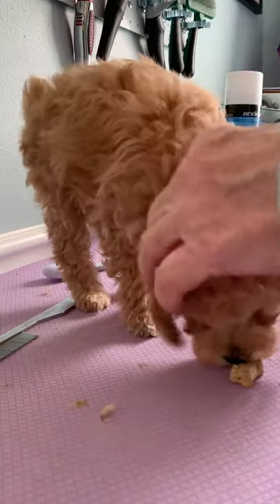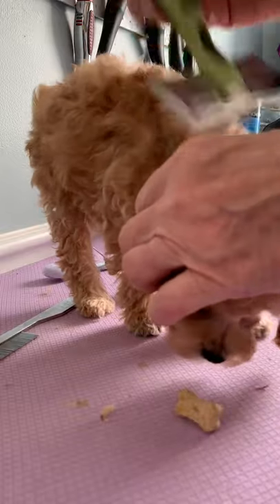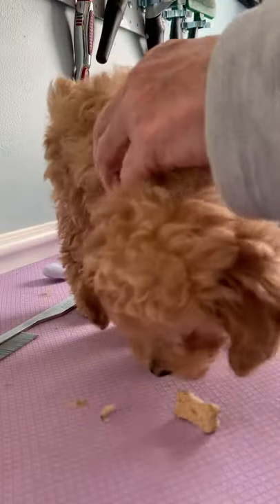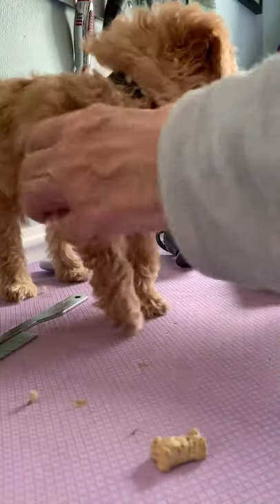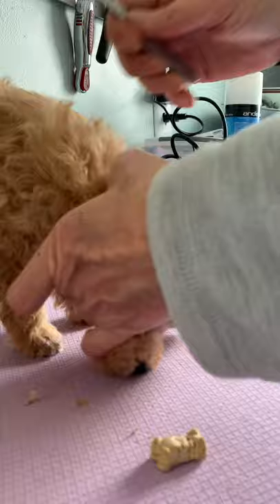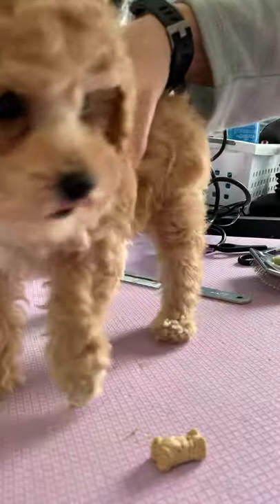He's really good about being brushed — all my puppies are because I do it all the time. Sometimes I'll even fall asleep if I'm holding them in my lap. His coat is completely tangle-free. It's when people don't brush their puppies that it gets tangled, and that's very painful for a dog — because it tangles all the way to their skin. This little comb is the one I use because they'll get little eye boogies in there, and I just comb their face. So that's food, some supplies, and grooming — and we'll do another video on some other topics.